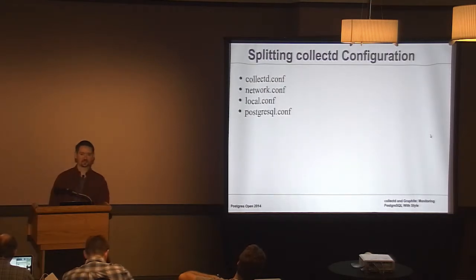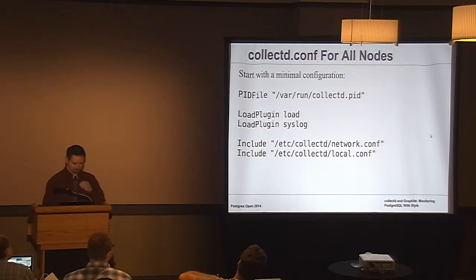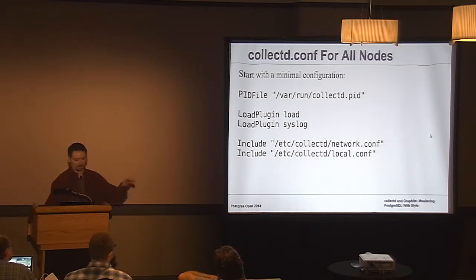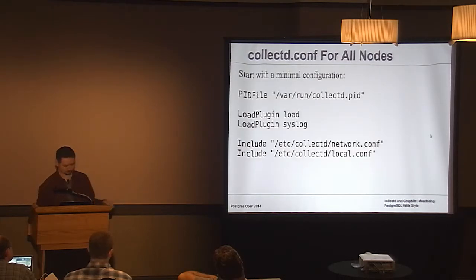The other thing that I like to suggest people do when they set up a collectd instance is to split the configuration into 4 separate files. Did I actually do this right? Yeah. So of the 4 files, the first one is just the basic configuration file that gets collectd up and running. Just set up the basic stuff, PID file, logging, your network configuration, basically those other 2 configuration files that were in this list to be included. I'm just logging to syslog.